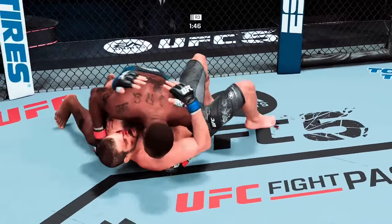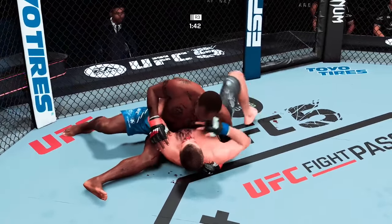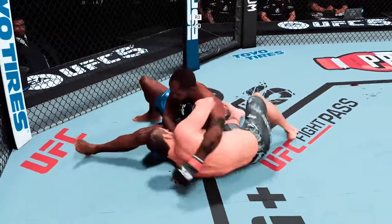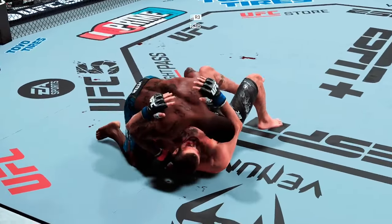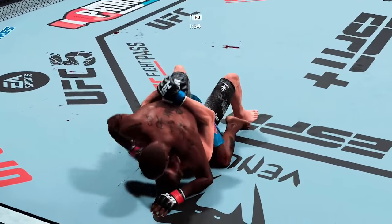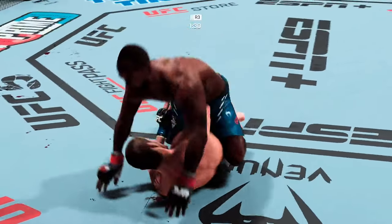Underhook, this is a great position for a top fighter. Oh, hard ground and pound strike there. I believe that one opened him up. Green's back in full now. Print the shirts. Ground and pound.